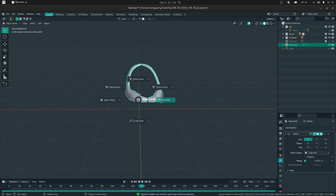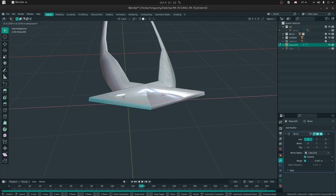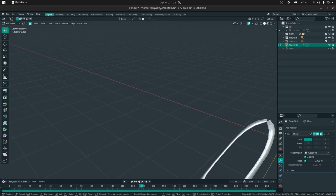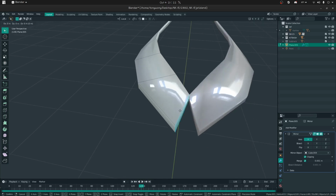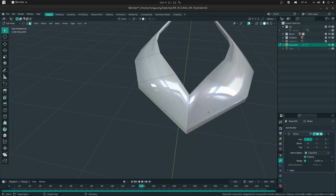Cool. I'm gonna hide everything, and I'm gonna manually do it because I don't trust the software. Enable clipping. G X and G in that direction. Oh, and delete the face, might as well, because that will lead to all sorts of weird shading issues.